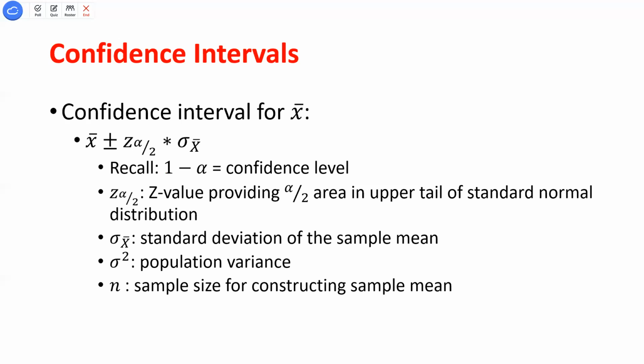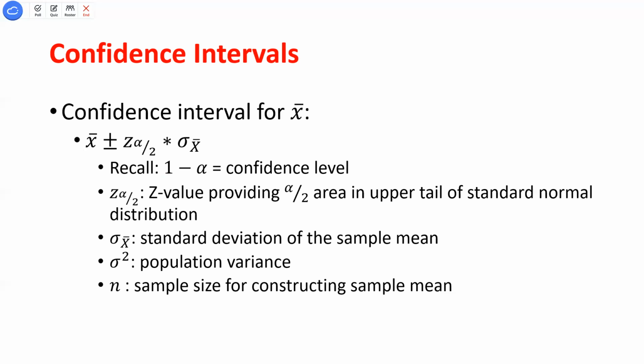So I could rewrite this a little bit, because I have an equation for the standard deviation of my sample means, which was just the square root of the original variance over my sample size. So that's the general form, and we remember here, I can do this in steps. I could calculate this ahead of time and then have just one value to plug in, or I could do this all on one line.